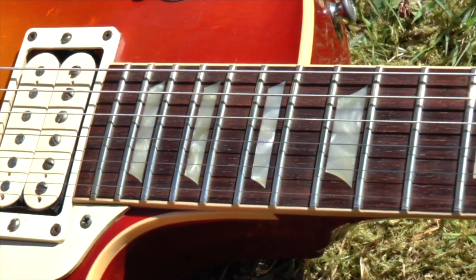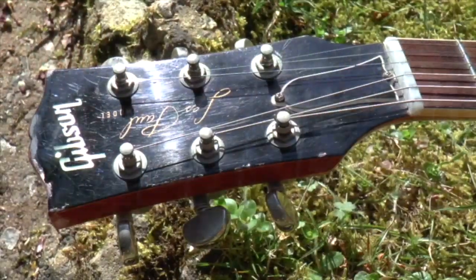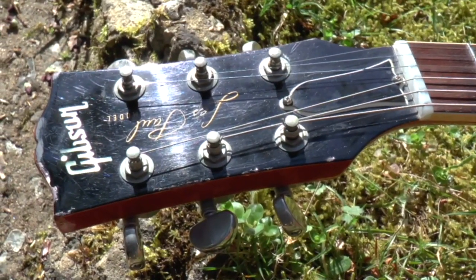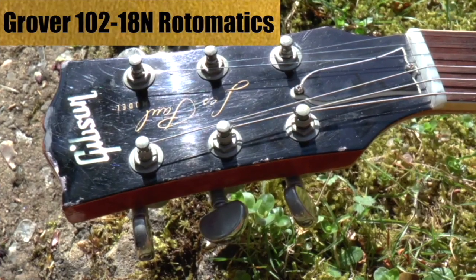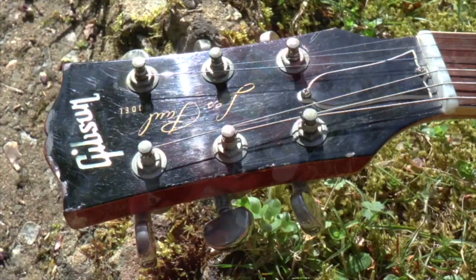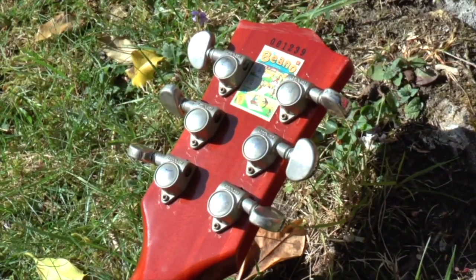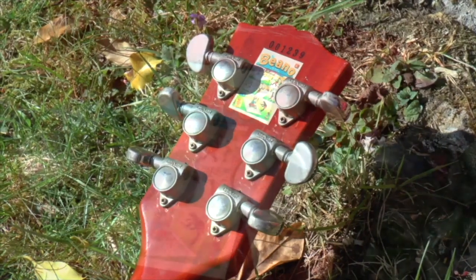The fingerboard, of course, has got these crown inlays. The tuners I replaced myself, and these are the standard Grovers. I had to enlarge the holes for the larger posts. The sticker is my own addition.